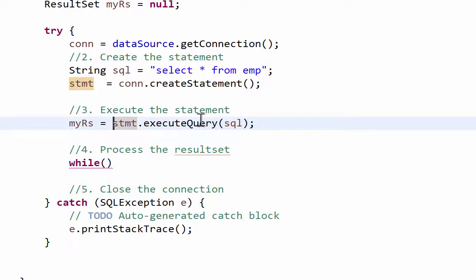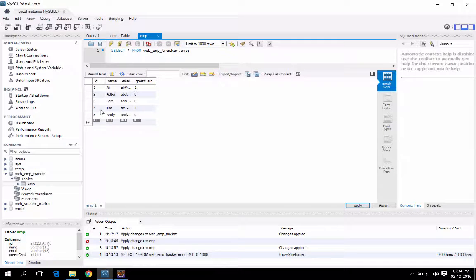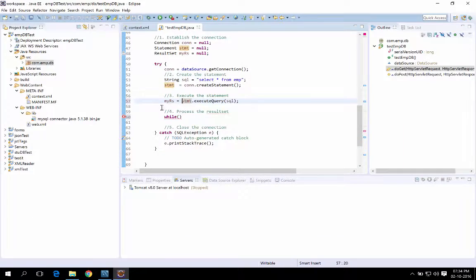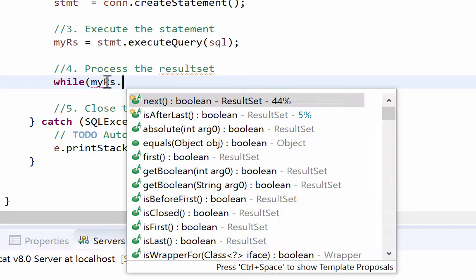The statement will be executed and the result set will be passed to this result set. We have 5 rows and 4 columns. Each row has 4 columns. So all the values will be passed to my result set. I'm going to process row by row, so resultSet.next.